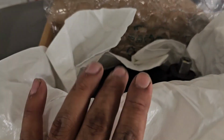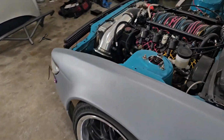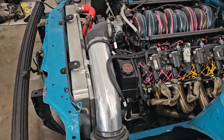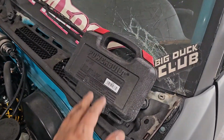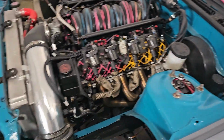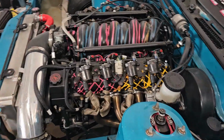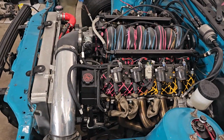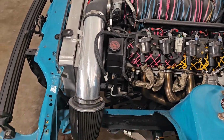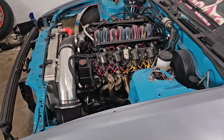All right, so we got the new power steering with the reservoir right here. Lifetime warranty on this thing. The one that I have on the car was used already, so it's leaking. Probably gonna rebuild it and keep it as a backup, but I got the power steering cooler right here. We gotta take the cold air intake out, release the belt, take the pulley off and unbolt everything, disconnect the lines. There should be no fluid in it anymore because it's all on the floor. Replace that, and we got power steering again.